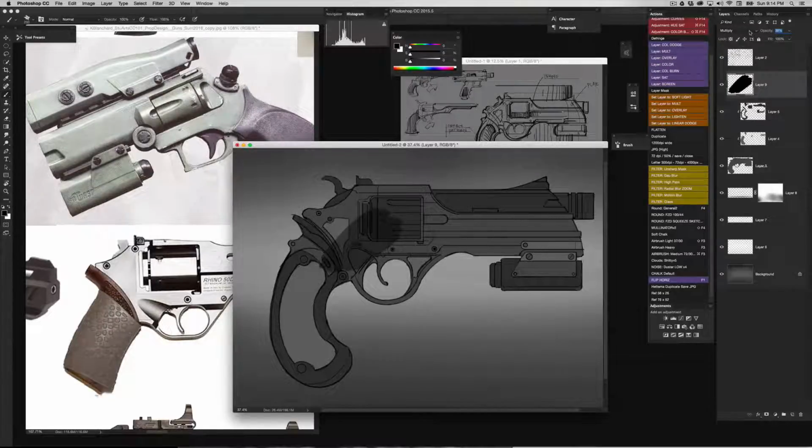Oh, it doesn't even actually. In this case, you can leave it on normal. It's still going to do the same thing. Because there's no color, I forgot. Since there's no color, you don't need it to be multiply. But I'm going to move it back to 25%. And there you go. It's transparent. So I'm going to select everything, just delete that.